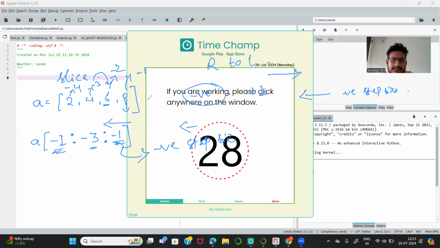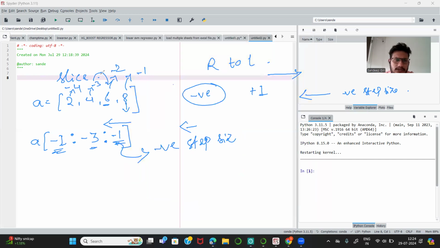So 8 and 6 are going to be your result. So your output would be 8, 6. This is what you have to do in order to slice the elements from right end to left end.